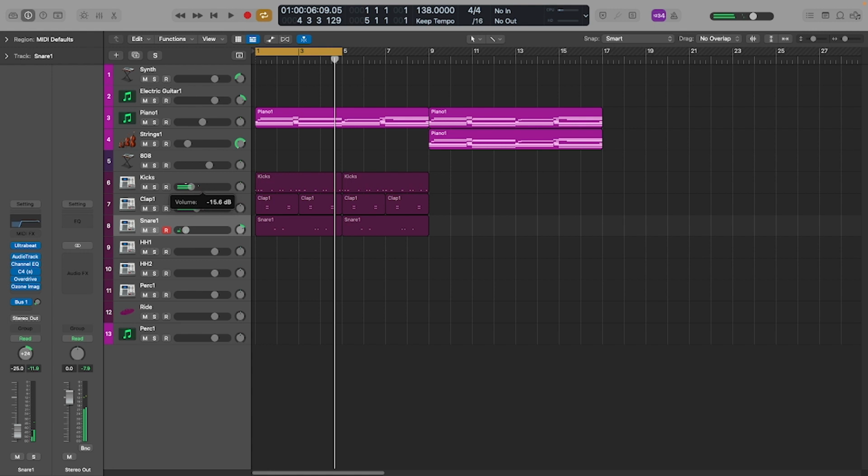Drop the volume real quick. For my drums, I usually pan almost everything except for like the clap and snare.